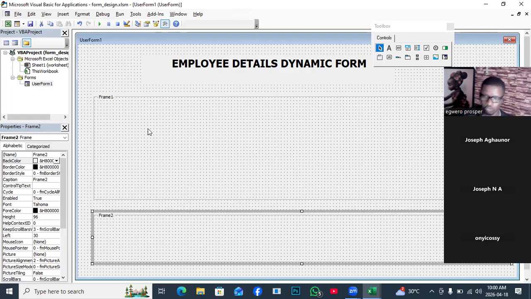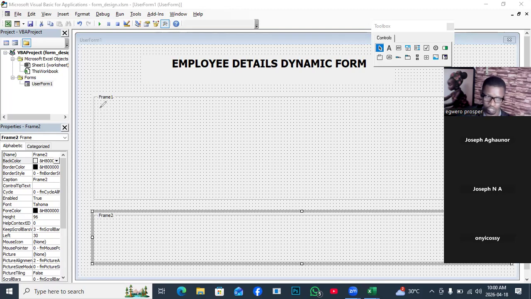Okay. So once you have created the frame, because this is a form, the form has labels. Labels are information you attach to the input to guide the users on the kind of data they are to provide. For example, what I want to create inside this are all those labels that we mentioned in the Excel.